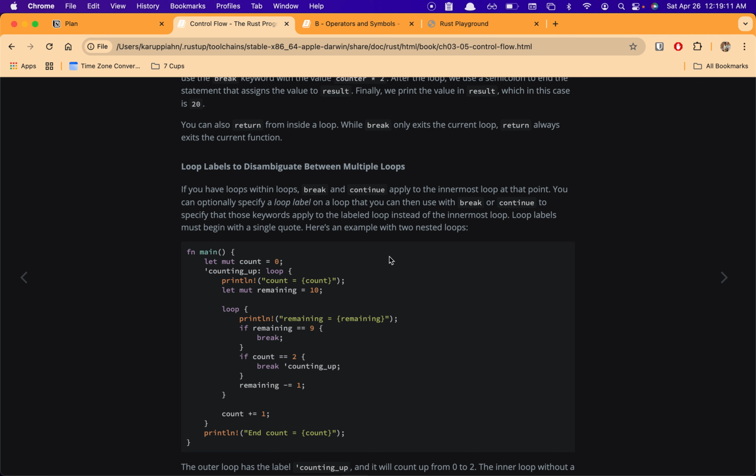I think it says first count equal to 0, and then remaining 10, and then remaining 9, and then it breaks, and then it's like count equal to 1, and then remaining 10, remaining 9, and then count equal to 0, 10, 9, again break.